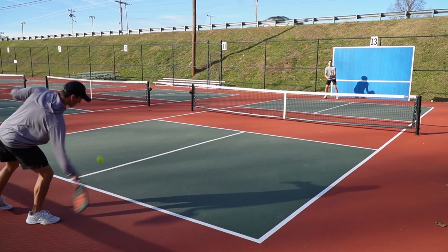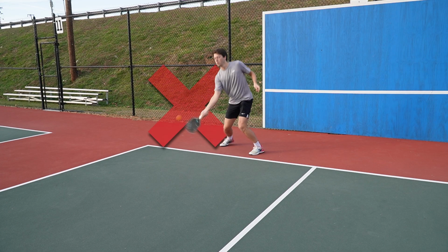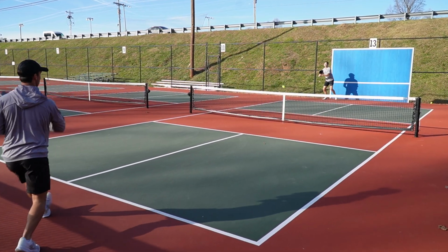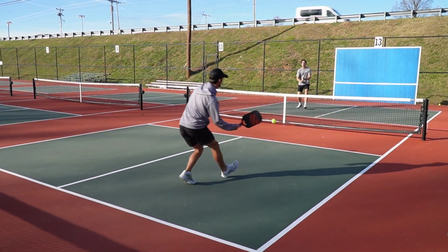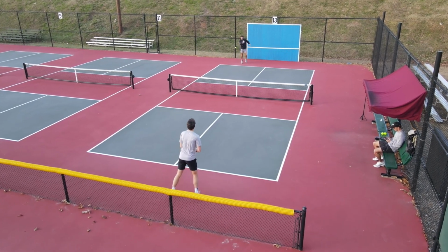Some opponents are able to handle all of these with ease, which means adding slice or changing pace may be the best option. Keep in mind that the goal of a serve is not to ace your opponent or make them hit it out of bounds. The actual goal is to find a serve that they are uncomfortable returning, which leads to an easy third shot drop. A great server is also a great planner for the return.